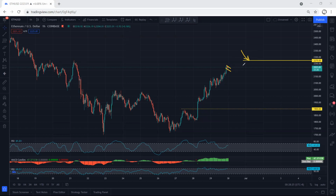For sure, if we see the confirmation for the breakout of this level, any trade above that can give us better confirmation for continuation, and it can be quite a bit safer than buying from here. But it doesn't mean we cannot look for a buy from here. If we see another 2 to 3 hours the price starts to consolidate from here, we can put our entry above the top, and we want to see the continuation as a sharp move and breakout.